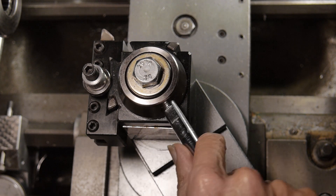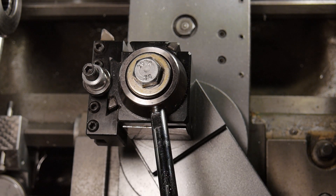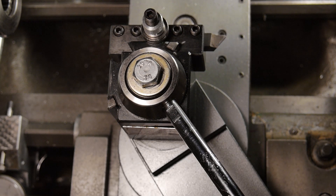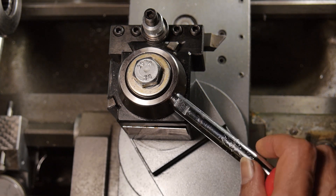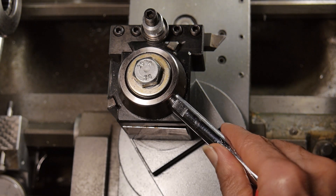Also, the feeling of how this locks down is really spongy here because it's starting to lock here and I kind of end up here. Whereas if I go to the other dovetail, it starts to lock up about here and then I have to swing it much less to feel the same resistance. The mechanics of this tool post are not terribly good, although it does function — it does work. It's not terribly well made. If there's vibration from cutting, it can knock this handle loose and it can wiggle around, although it's not loosened the tool holder. The tool holder is still in there really snug and tight. It just knocks it so there's all this play, and you can see the tolerances on this thing are pretty darn sloppy.